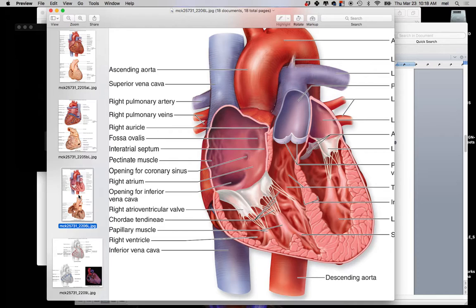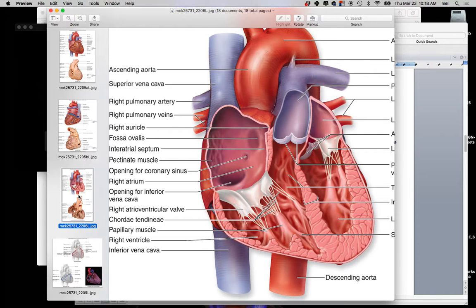Okay? So this valve right here that you are going to run into when you're on the right side is called the tricuspid valve because it has 3 big flaps. It's not only 3, but 3 big ones. Or the right atrioventricular valve. Okay, right AV is okay and it's always safe. So if you can't remember tricuspid versus bicuspid, say right atrioventricular valve. Now, the tricuspid valve has 3 flaps. The one on the other side that we'll talk about has 2 big flaps. This one's bicuspid. The way that I've always remembered is try to do right and then buy what's left.